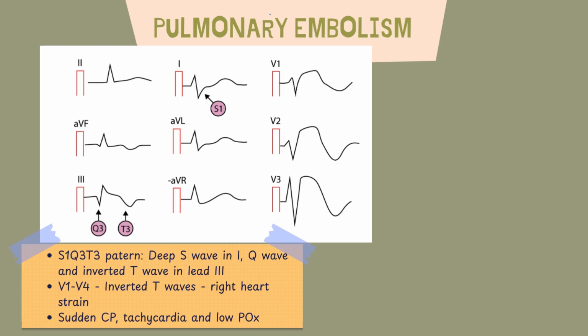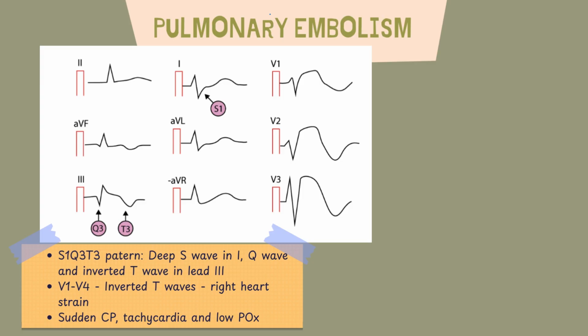But let's talk about why this happens. We've briefly alluded to it several times with different patterns such as right atrial enlargement and right ventricular hypertrophy. So when a large clot suddenly blocks the pulmonary artery, the right ventricle is faced with a wall of resistance. Pressure builds up fast because the block is sudden. The right ventricle dilates under that acute strain, and the conduction system gets stretched, which is what leads to those electrical changes. What also may happen is that we might see right axis deviation.